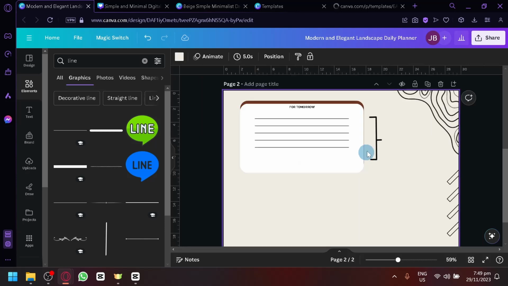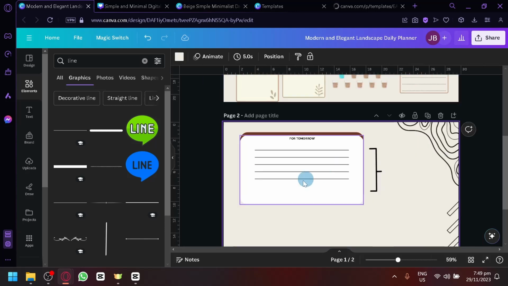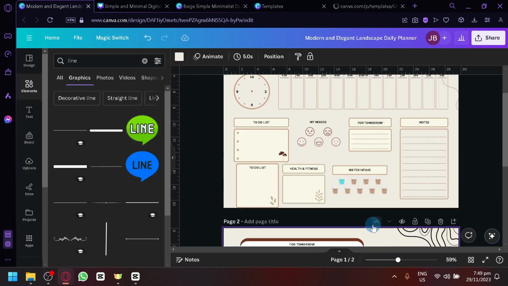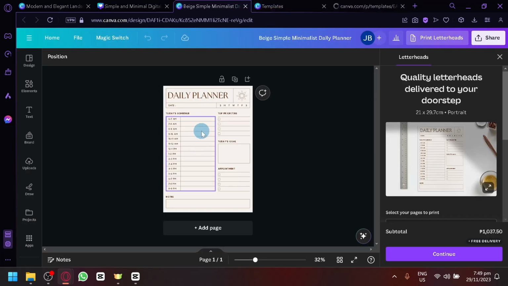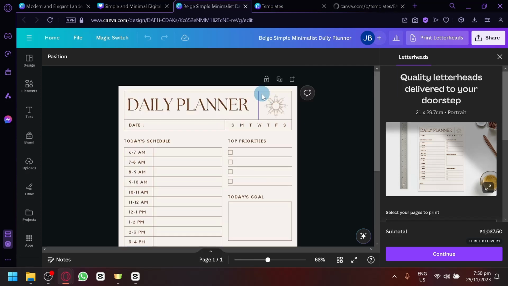And then you can do this for all parts of a digital planner. Of course, my design is super basic right now, but for you guys, I believe you will be able to do a greater job. Then, for example, we have this other template over here, wherein you could do the same thing. You could copy and use this as an inspiration.